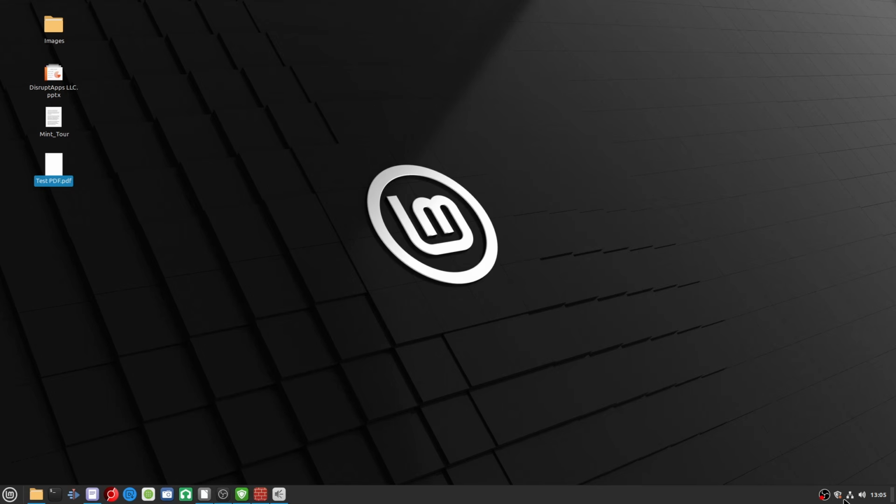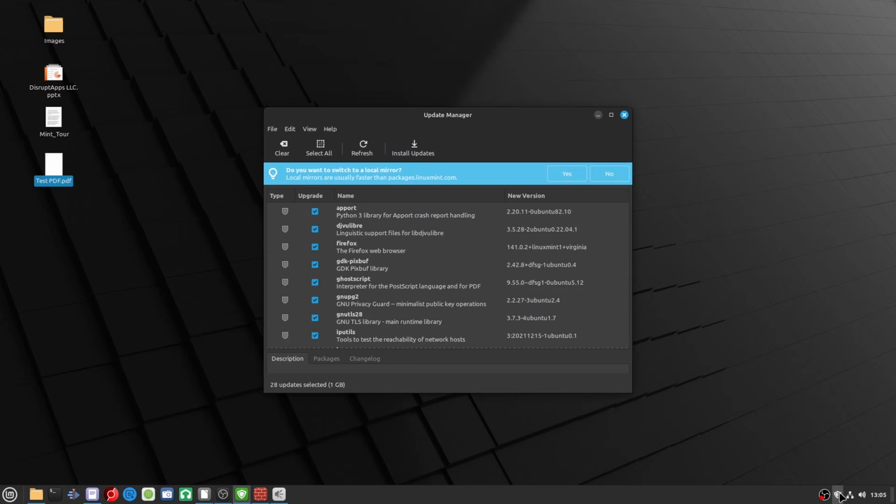And then what's really cool about Linux Mint is you get automatic updates, and it'll notify you about updates that are available. And the great thing about Mint is you can have control over your system.